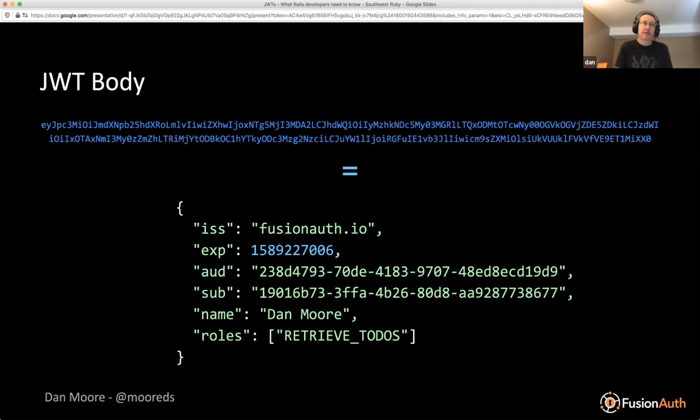Name is a registered claim. That means that it's not standardized, but there's kind of a pool of names for claims that are out there that you can lay claim to, kind of like DNS, and then it has a more standardized meaning, but it's not in the RFC. And then roles is a private claim. You can do whatever you want with roles. The nice thing about roles is it shows you that you can build more complicated data structures in a JWT. So you could have arrays or you could have other objects if you wanted.